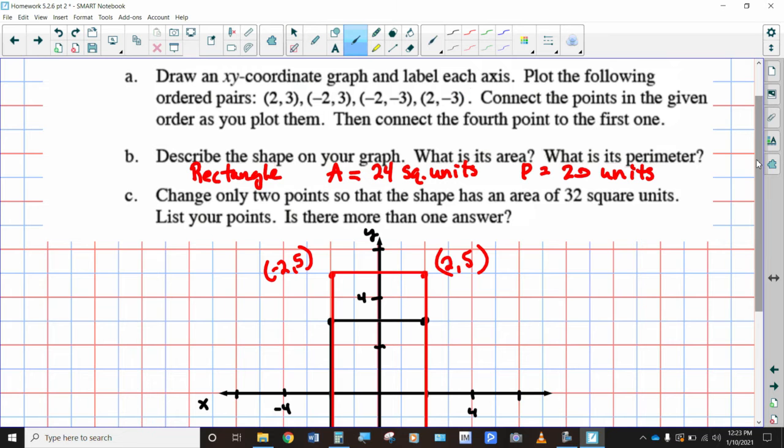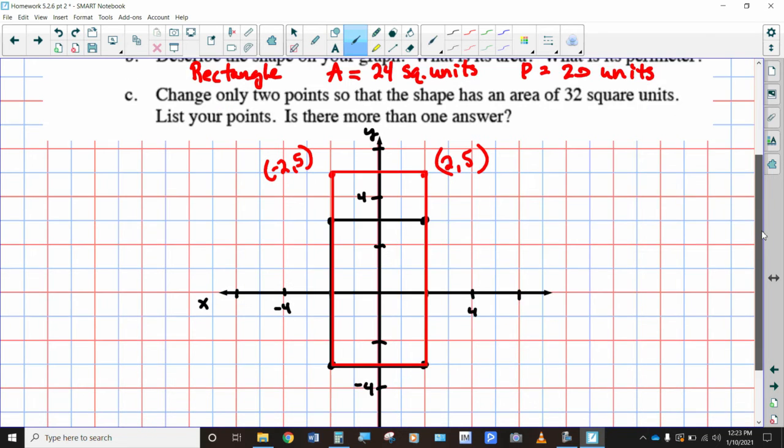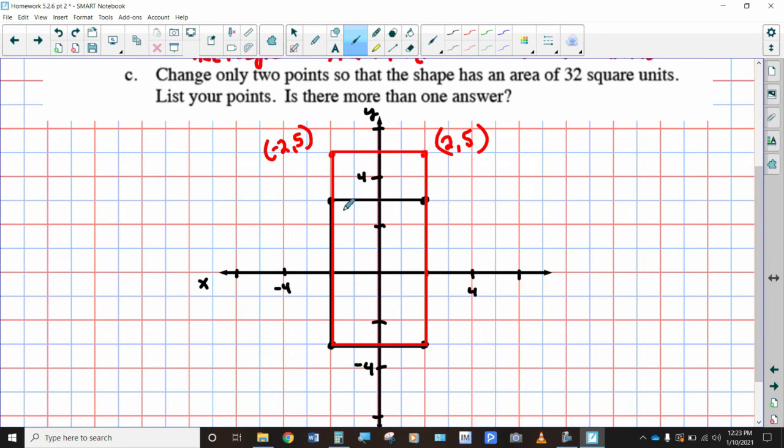And we're going to connect those points, and that is going to form our black rectangle, right? There's the (-2, 3). There's the (2, 3). There's the (2, -3), and the (-2, -3). So with that, the black rectangle, which you can't quite see because the red one's covering it up a little bit, is the original rectangle that's being formed here.